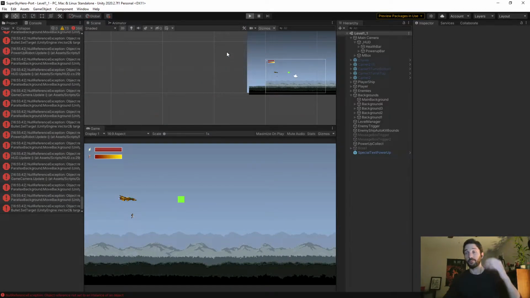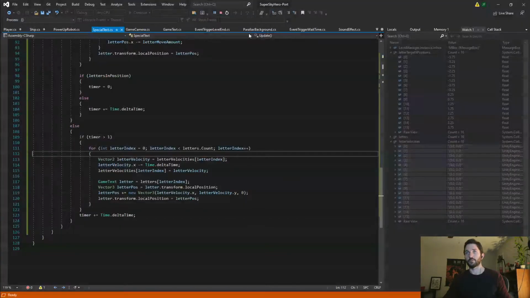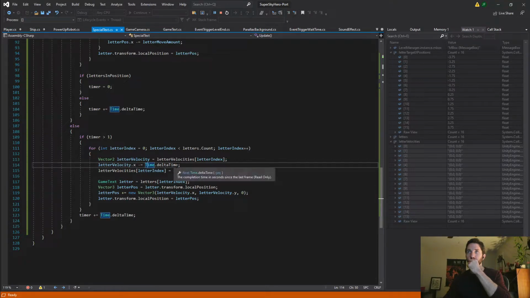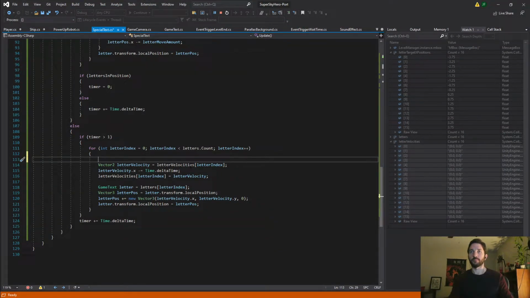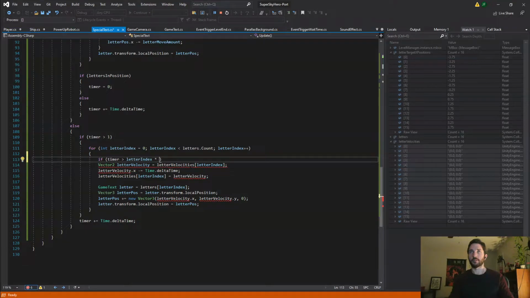There, it just sped off really fast. And go. That was way too fast. So let's not just do that. Also, don't move them one at a time. If timer is greater than letter index times, what did I do?